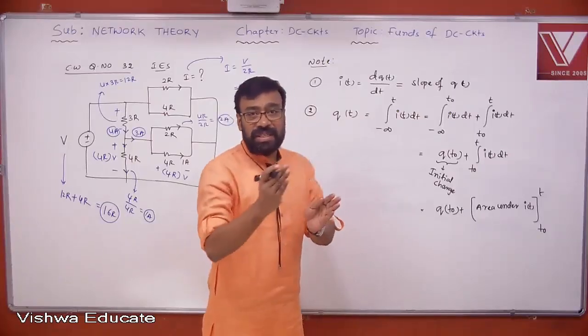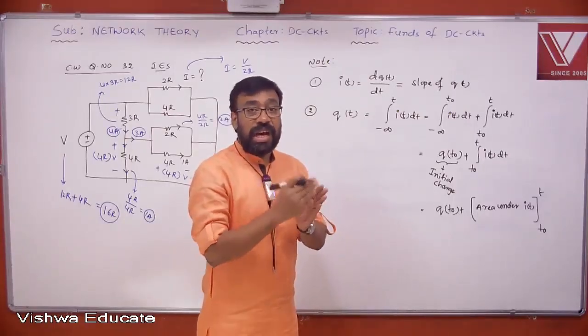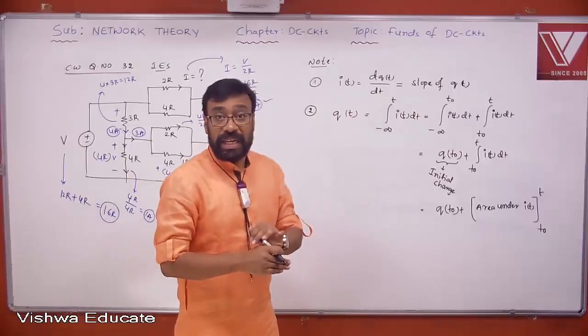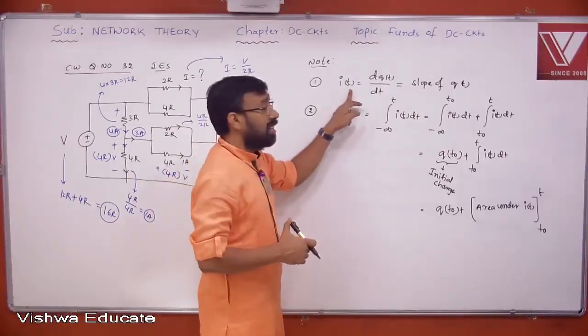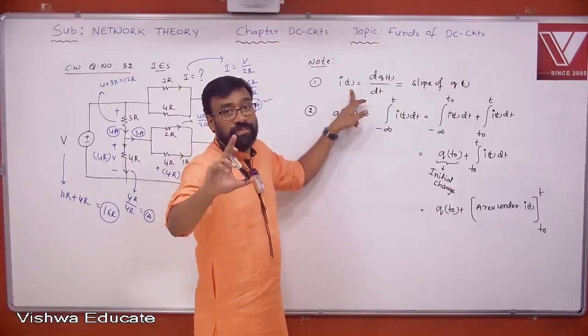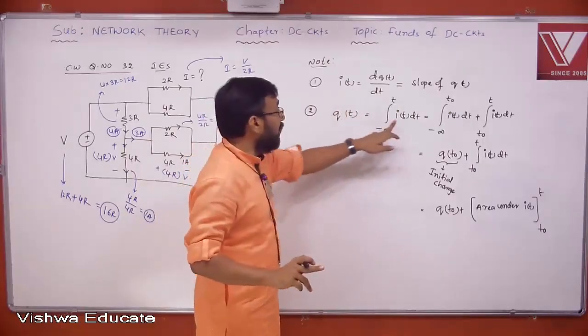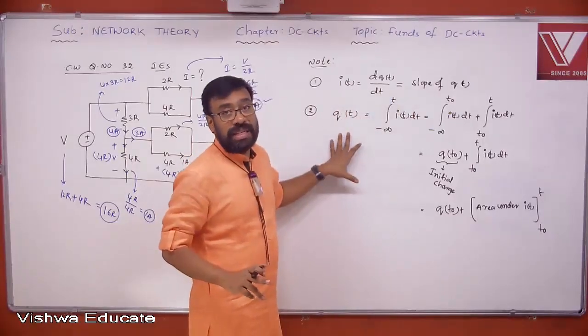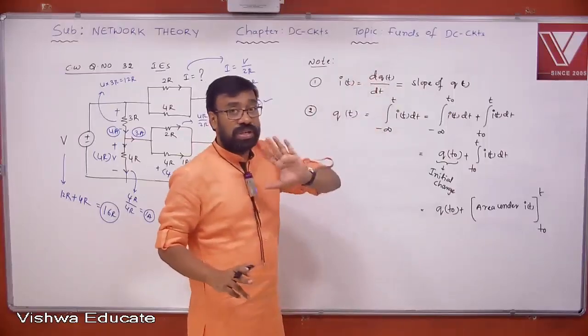Charge at an instant 3 is also the same as charge between 0 to 3. Understand all of you? Okay. But current at an instant 3 is not the same as current between 0 to 3. That is different again. Understand all of you? Okay. This is only for integration. When you have an integration, you can state like that. When you have a differentiation, you are not supposed to state like that.